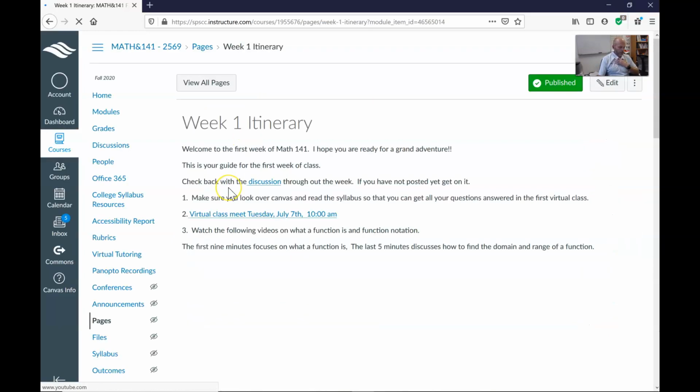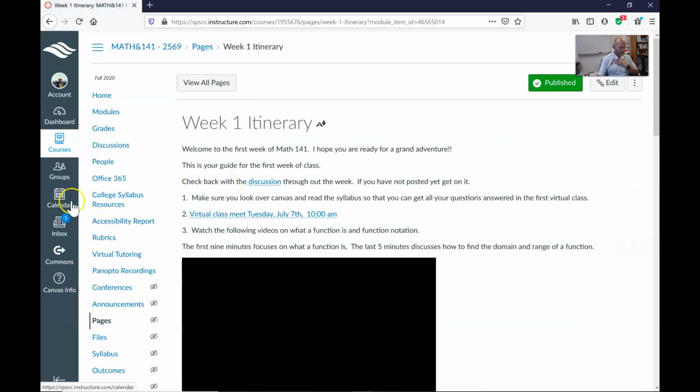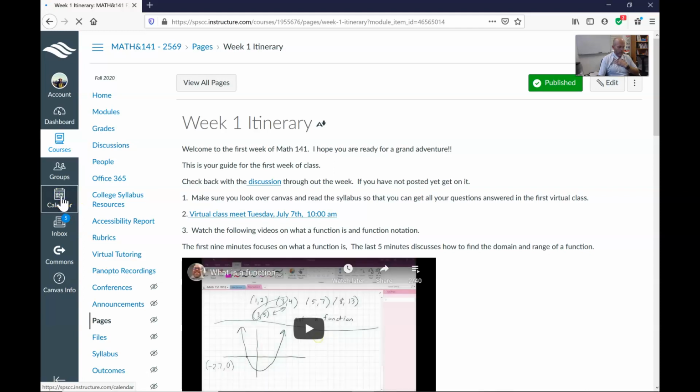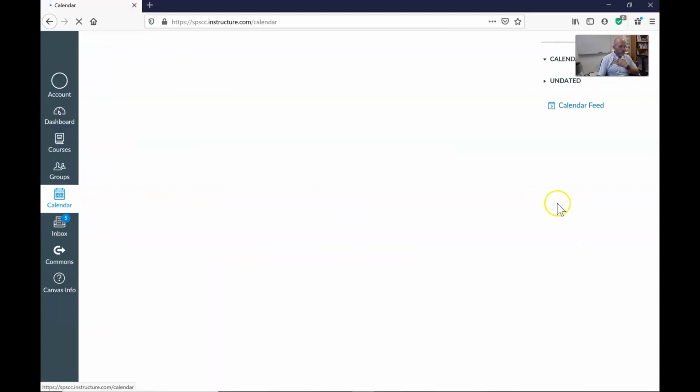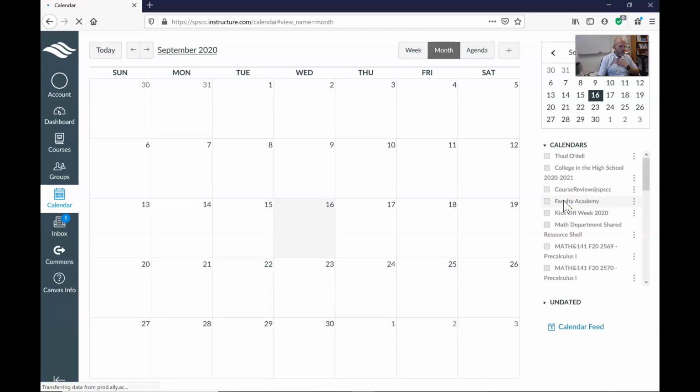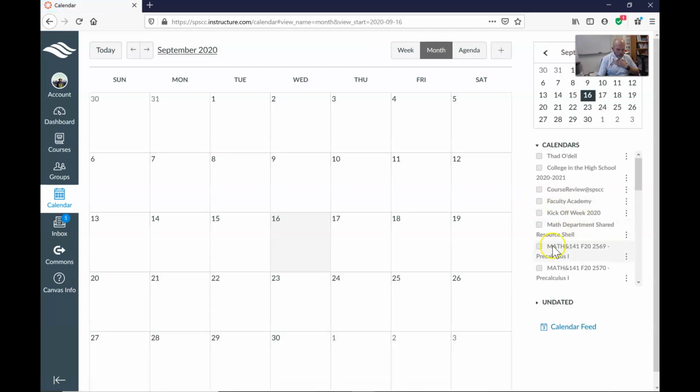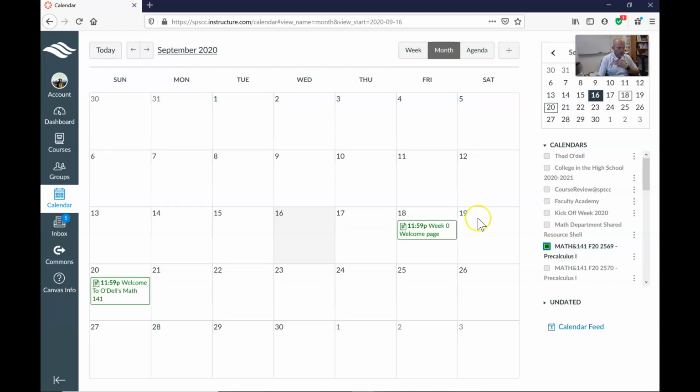And again, even if you go to the calendar, let's hop over to the calendar right now. So right now, if you look on the calendar, the only things that show up are the week 0 welcome page and another welcome page. That's it. There isn't anything else on here because I guess I haven't published them yet. But even when I publish them, not everything shows up on this calendar.